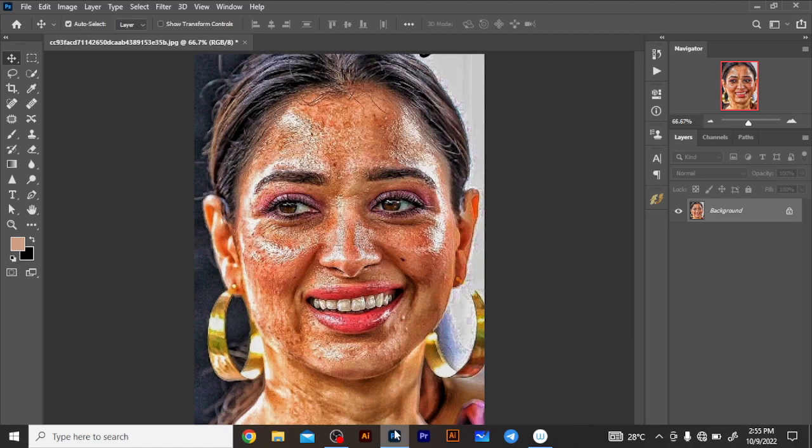I'm going to cover how to separate the skin texture and the skin tone without using frequency separation. I'm going to cover how to remove eye bags, and at the same time, I'm going to cover how to do your color grading in a very simple way. And lastly, I'm going to teach you how to do teeth whitening and eye whitening.